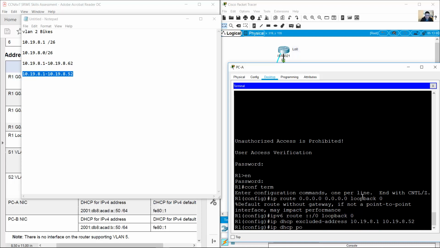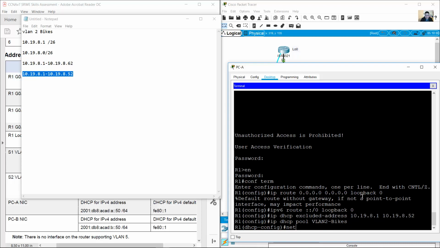IP DHCP pool. For example, VLAN 2 bytes. Enter network. This is the network 10.19.8.0/26, this one.